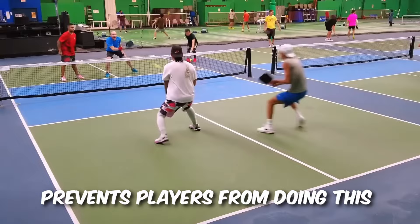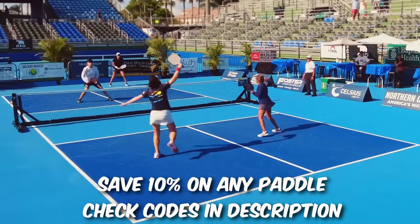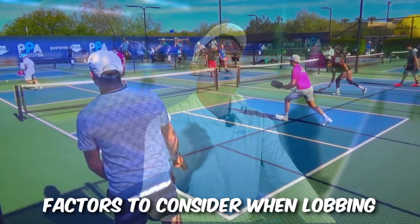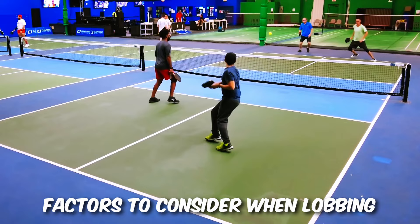You often hear that lobbing the third shot is for a low skill level — not true. If you hit a mean topspin lob with lots of spin, it's very difficult for your opponents. A.J. Kohler is one of the best in the world and he hits that third shot lob. A third shot lob cannot be used as a replacement for the drive or drop, but it can cause havoc on your opponents if you use it once in a while. It messes up your opponent's timing and it's extremely tough to put away because it comes down so quickly.